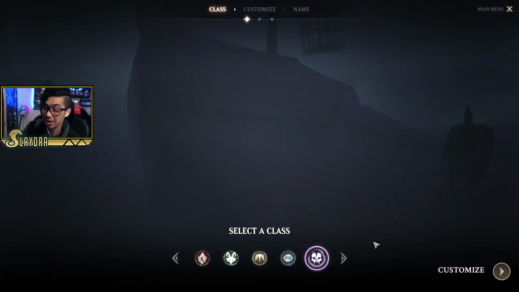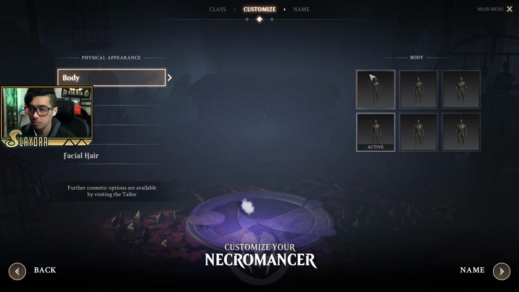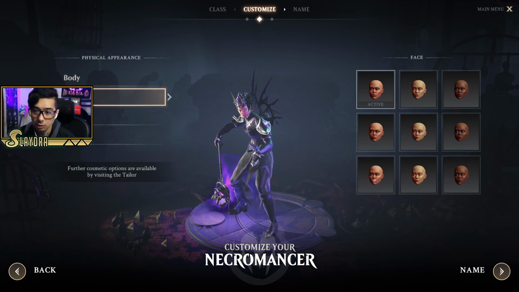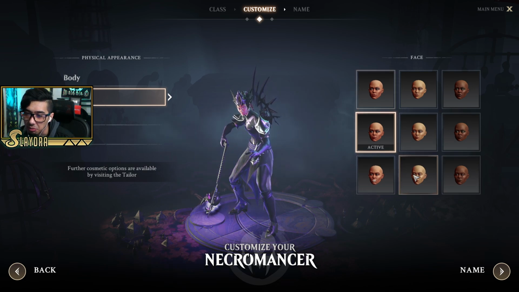I'm going to create a Necromancer because I think that a lot of people like that class. So let's also customize it. Another important thing that I was wondering myself is, are the classes gender locked? And the answer is no, they're not gender locked. So we'll select this one. We'll go through a couple of the different presets for the face as well, so you guys can get some variety in here.